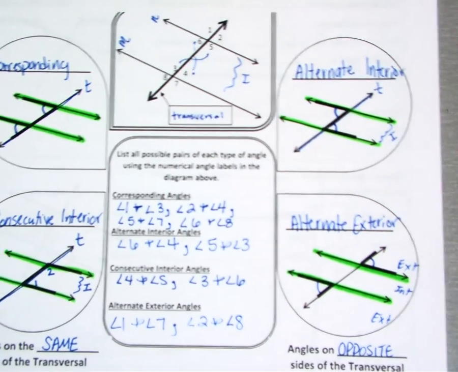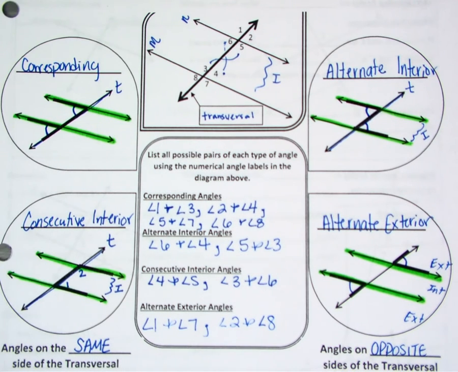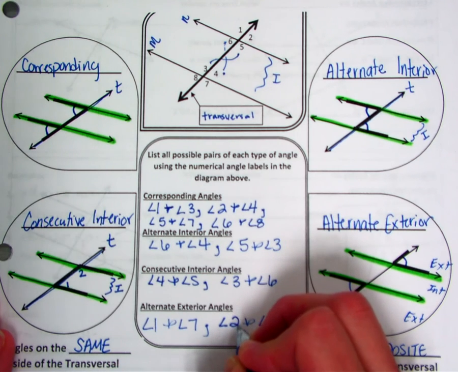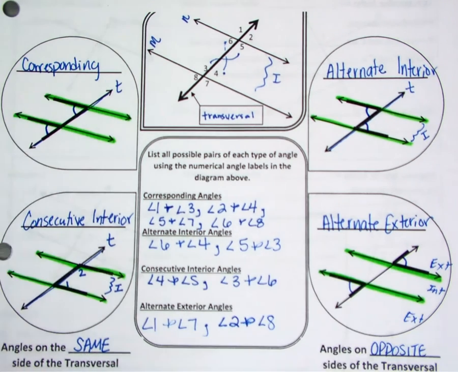Okay, so that page, and again, you can pause or you can rewind and replay any of that you need to, but this page is really the most important because it's a reference guide for the names of the angles that we're going to be using throughout this entire standard. So make sure that you have those names somewhere written down so that you can go back and refer to them throughout the entire standard. Now we're going to practice, but we're going to practice in a way that our picture is a little bit more complicated, and so it makes it a little bit more difficult to determine interior and exterior and that kind of stuff. Okay, so pause if you need to so that you can finish writing down, or just continue on.